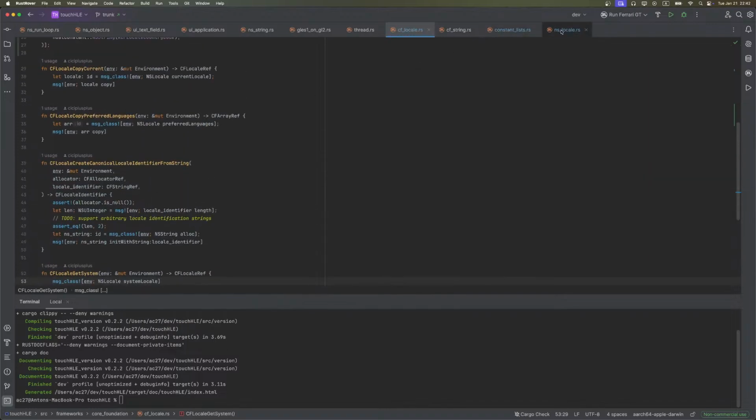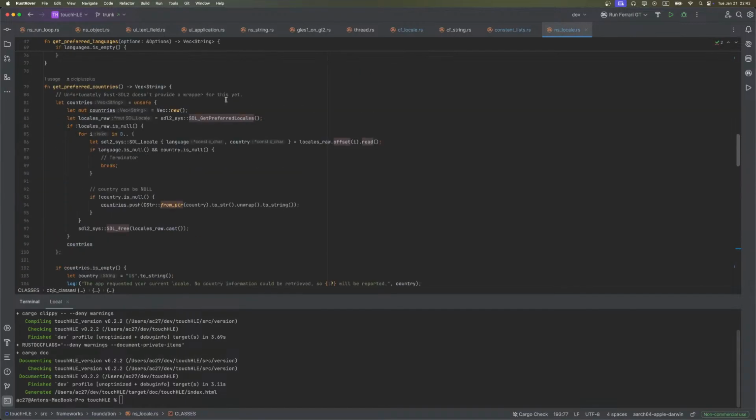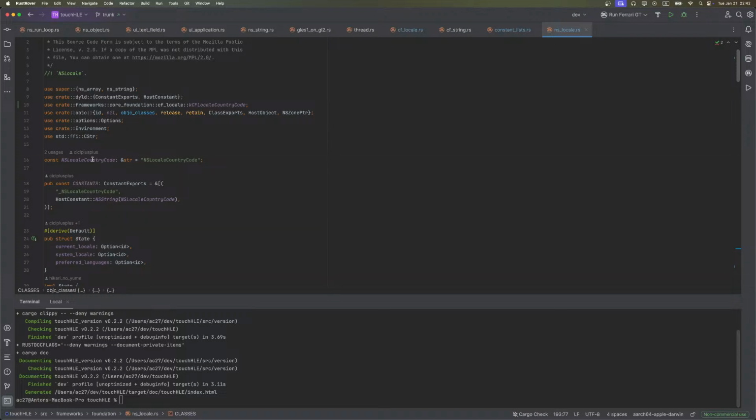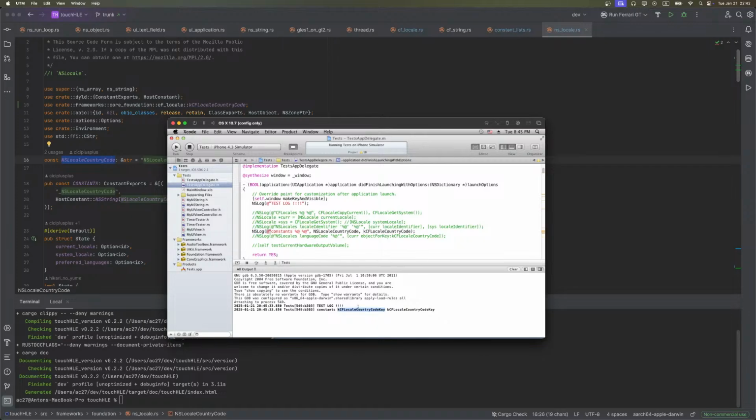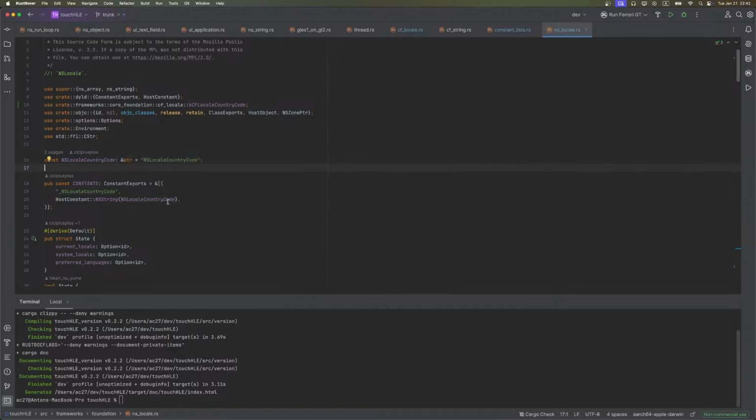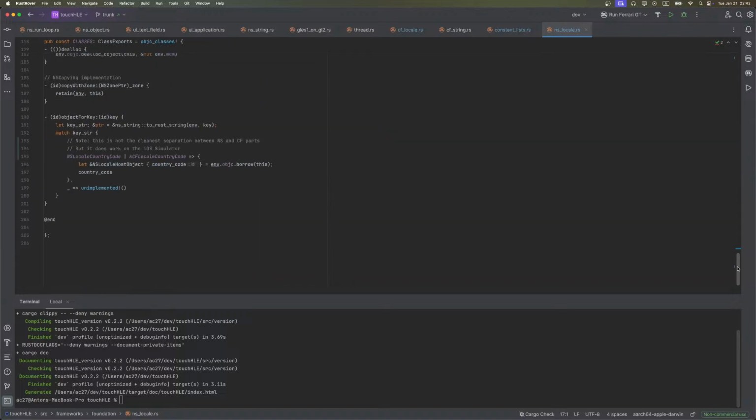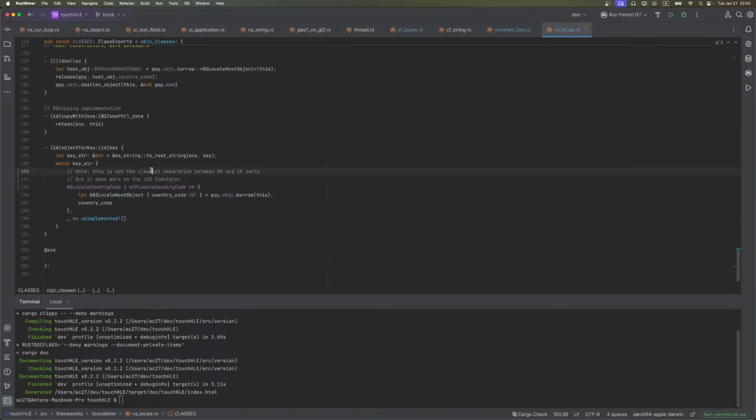So actually, if you want to be fully compliant, this should be defined as CFLocaleCountryCode, but I don't think it matters that much. Let me add a to-do here. To-do: define NSLocaleCountryCode as CFLocaleCountryCode.